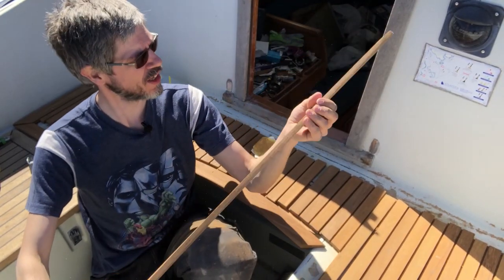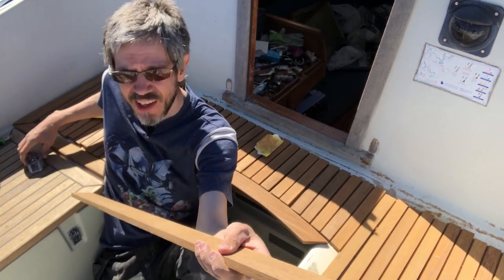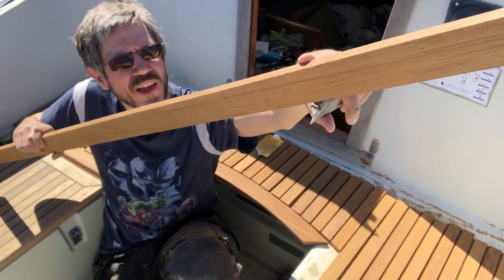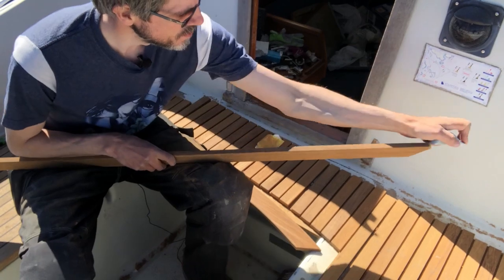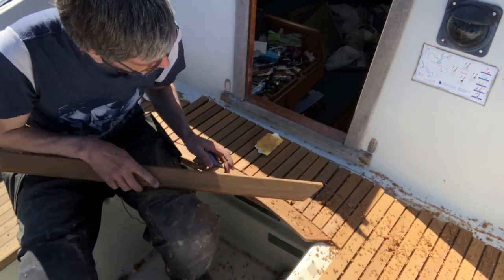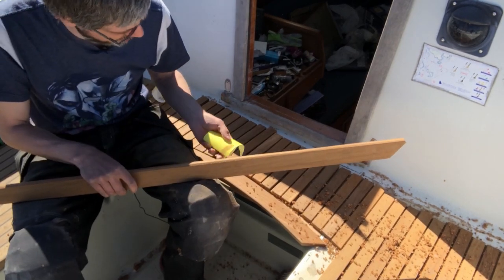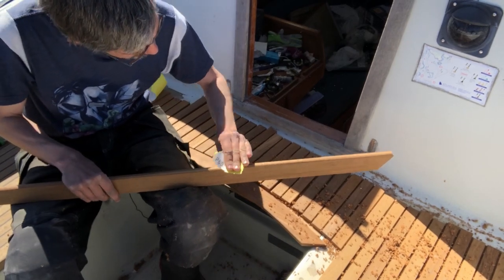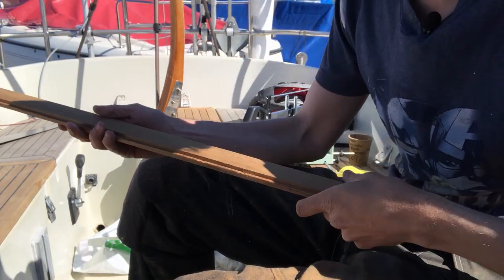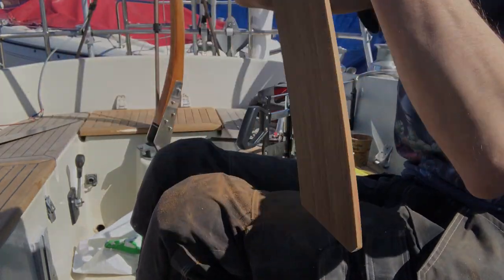Well, I've only got this big trim piece that sits up here in front of the companionway left. I need to take the plane and plane a nice 45 degree grade on this edge, and sand it down to a nice round edge. I think I can consider myself done with the planing. So now I just grab a piece of 80 grit sandpaper and start rounding off. Yeah, that looks really good. Perfect.